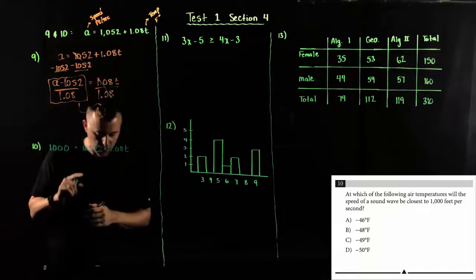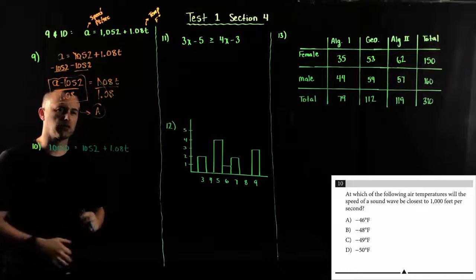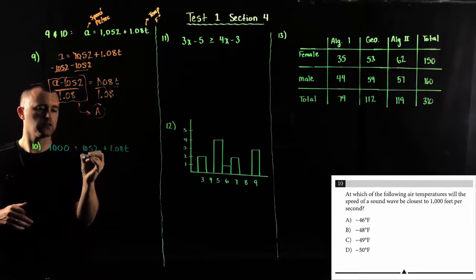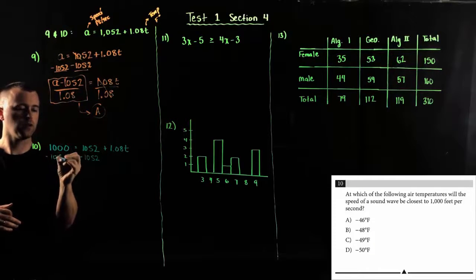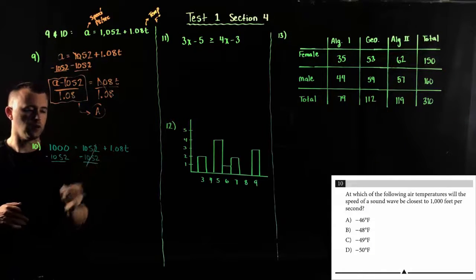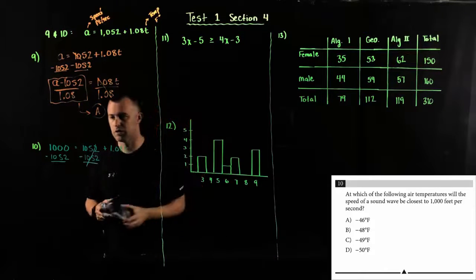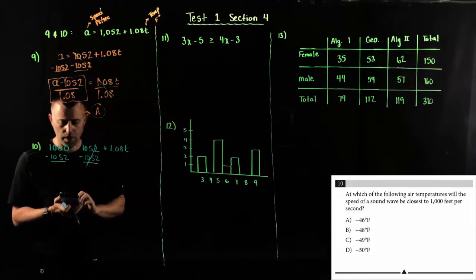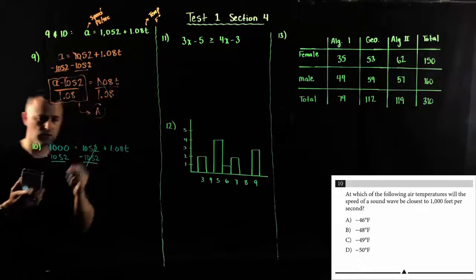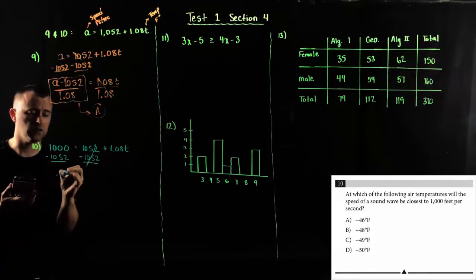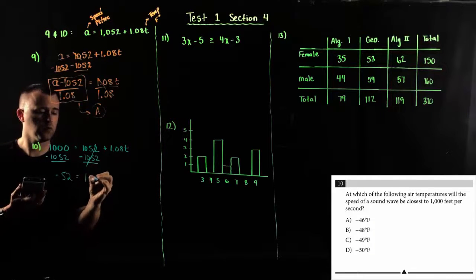Now that's the key word on this. They say closest to, you're not going to get the actual answer. You're going to get an approximation of it. So I'm just going to go ahead and solve for t and just know I'm not going to get the actual answer, but that's okay. So I'm subtracting 1,052 from both sides. And we're going to need the calculator for this one because our answer is going to be a decimal. The first part is really not needing a calculator because you're just subtracting these two numbers. Obviously, this is going to be negative 52 because the 1,000s cancel. But that's going to equal 1.08t.